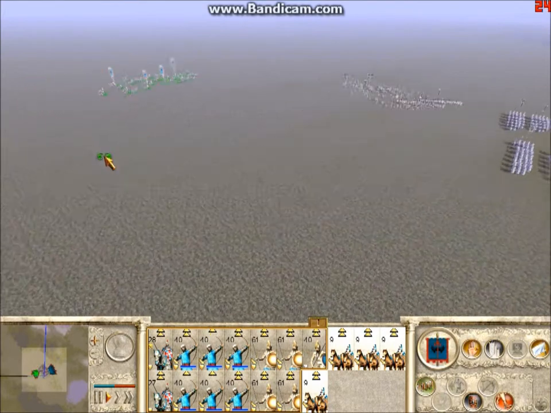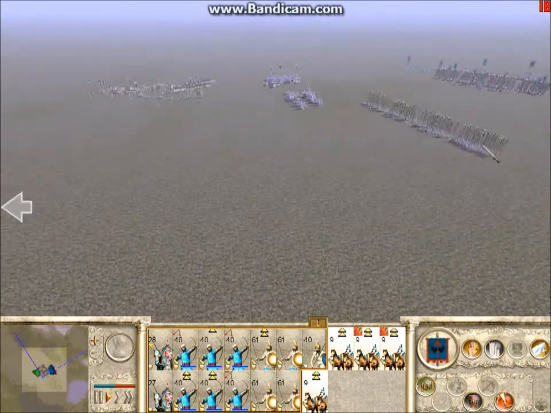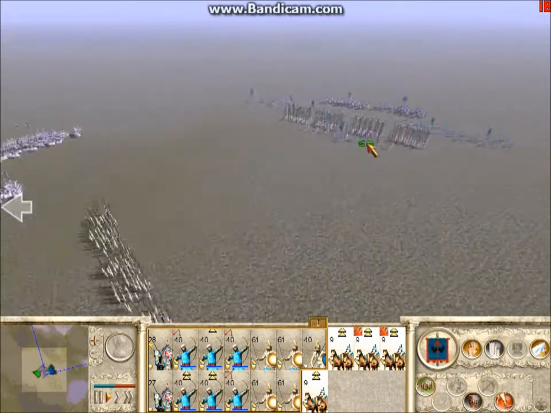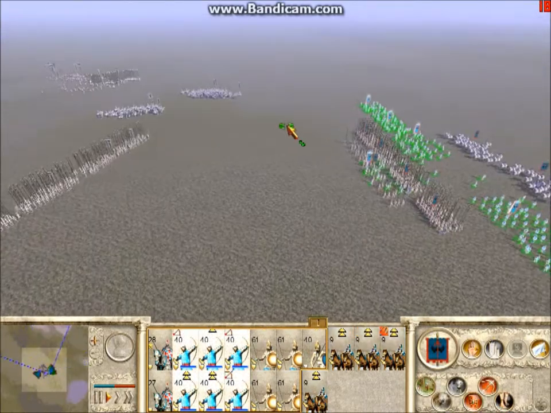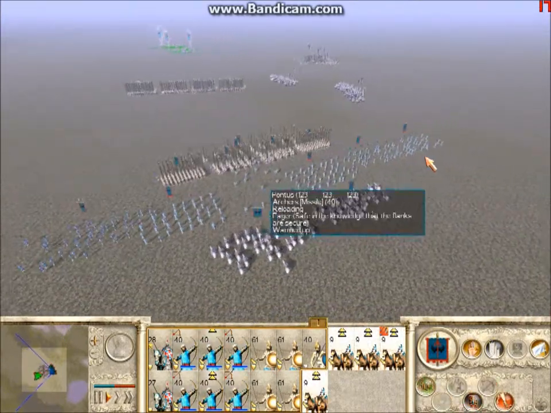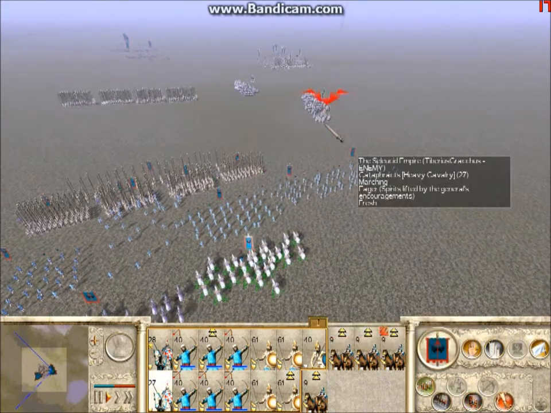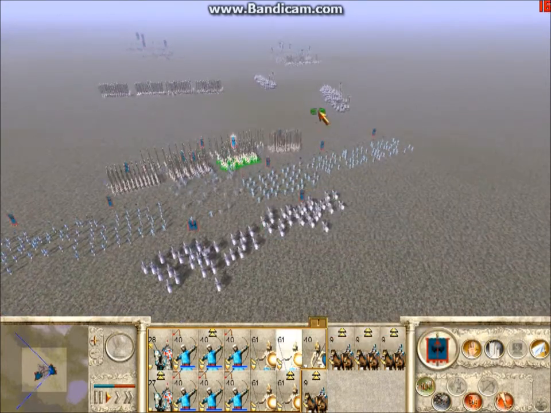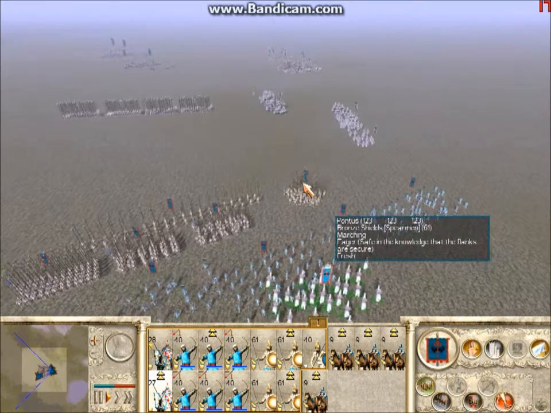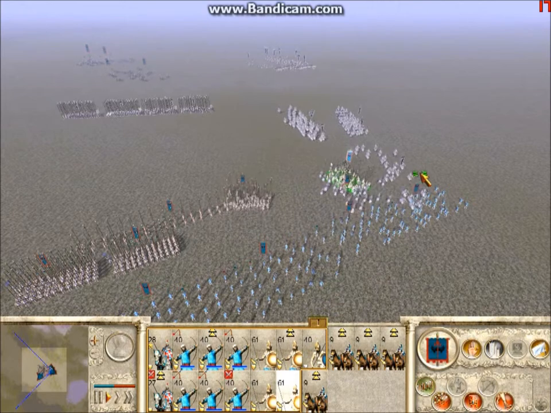Alright, well, no. That's what he wants me to do. Trying to get them out of there so they don't run amok. My archers... Okay, so he's trying to separate me, which is all fine and good, but I have pike support, buddy. I have lots and lots of pike support. I don't know what he's trying to accomplish here.